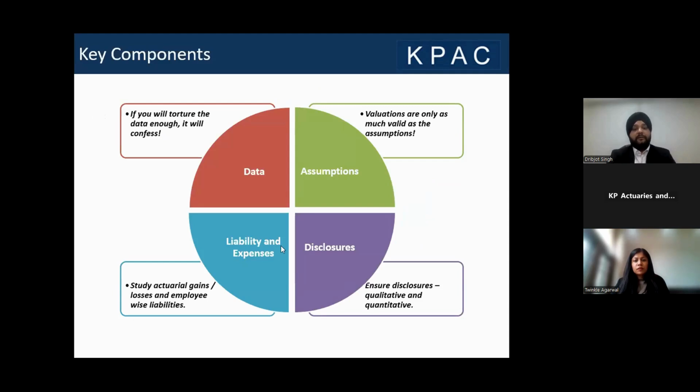Let's start with the most fundamental one, the data. As the saying goes, if you torture the data enough, it will confess. It's light-hearted, but in actual work, it's very true. Inaccurate or incomplete data, like a wrong date of joining or missing or falling salaries, can throw the entire liability off. The kind of data we collect depends on the benefit.